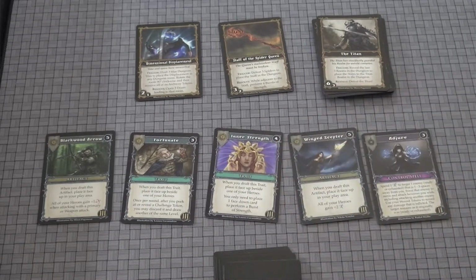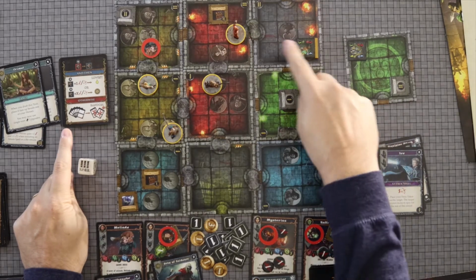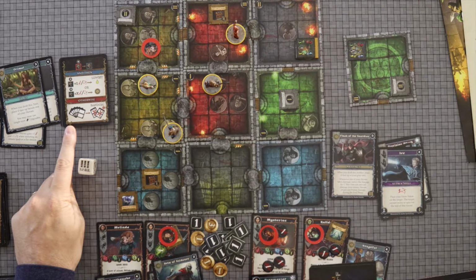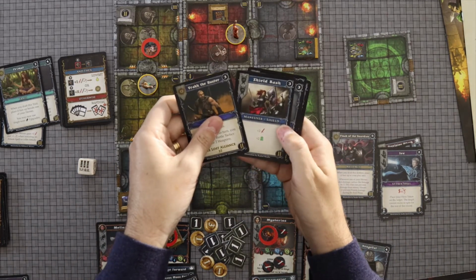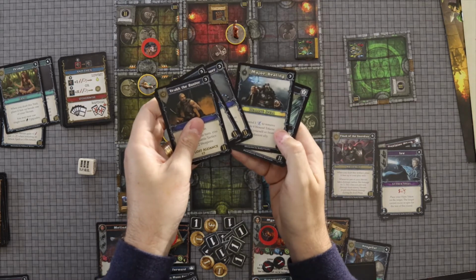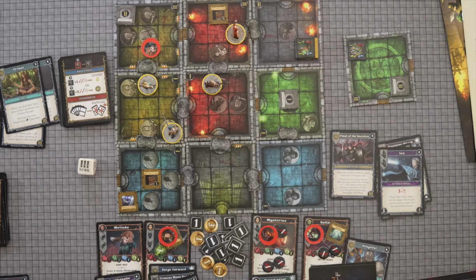And then we have the Winged Scepter, which is, wow, a lot of extra movement. That's really good too. Then he is going to attack Mysterios. It will ignore, and I forgot to draw. And we have Rock, Shield Bash, Tay, some healing and sparks, so nothing that's going to help me with what's about to happen to me.